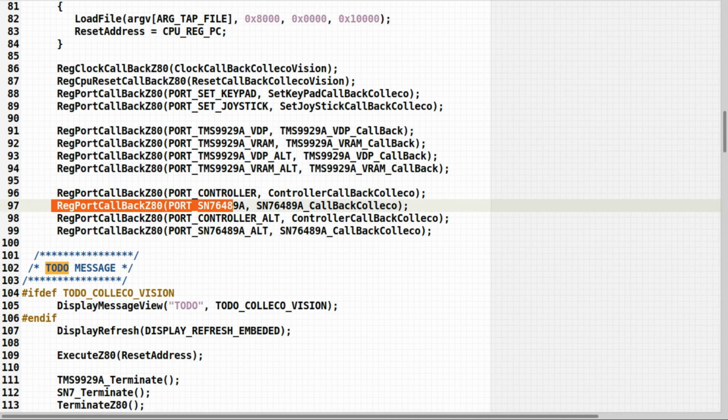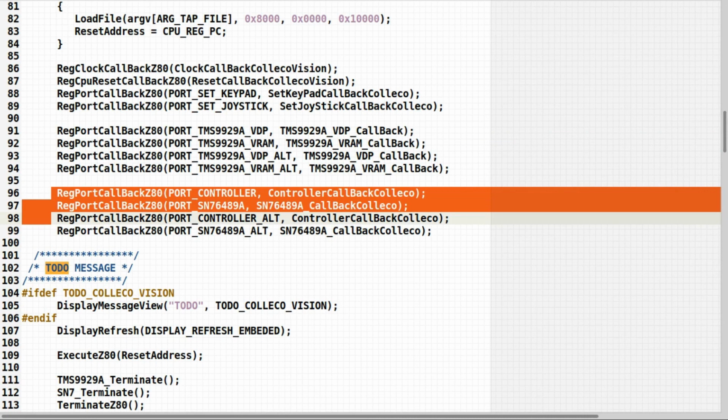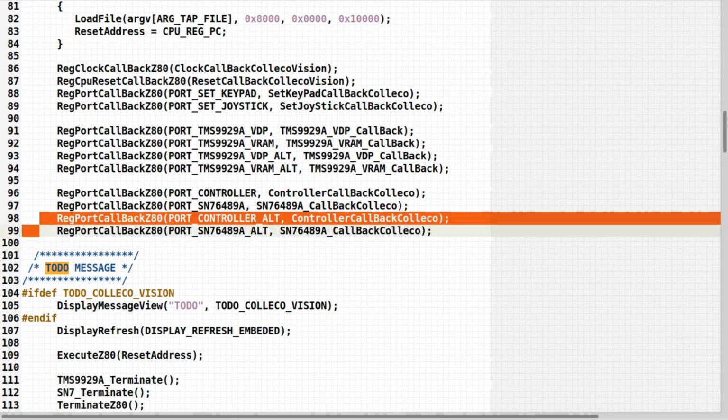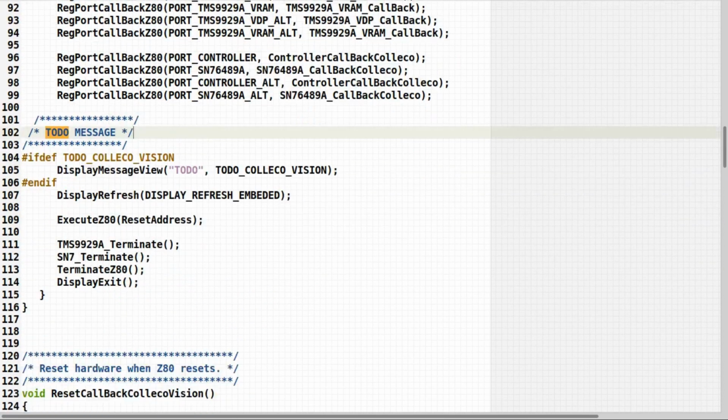And I've also got alternate callbacks for exactly the same hardware, because there's 2 ports. So 99% of the games use this default port for the sound driver and the controllers, but there's a handful of games which use this alternate port number for some reason.